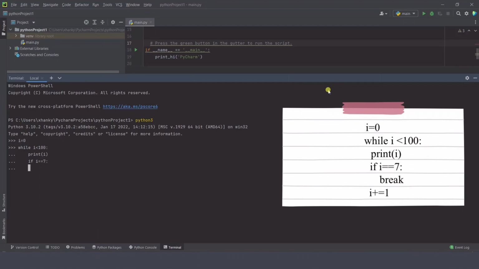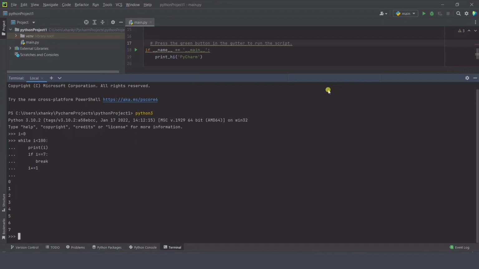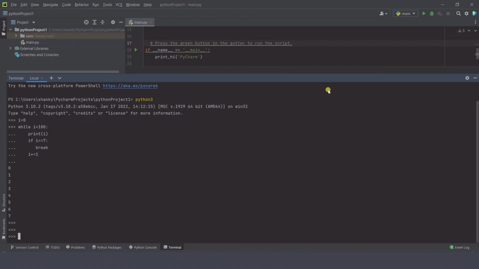So what this is going to do is enable us to break out of the loop after seven loops. So we can still break out of a while loop even if the condition of the while loop is still met.